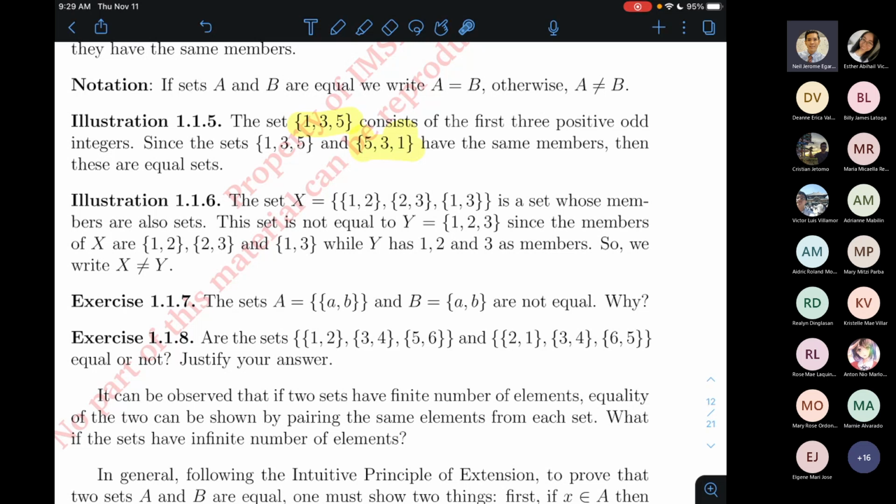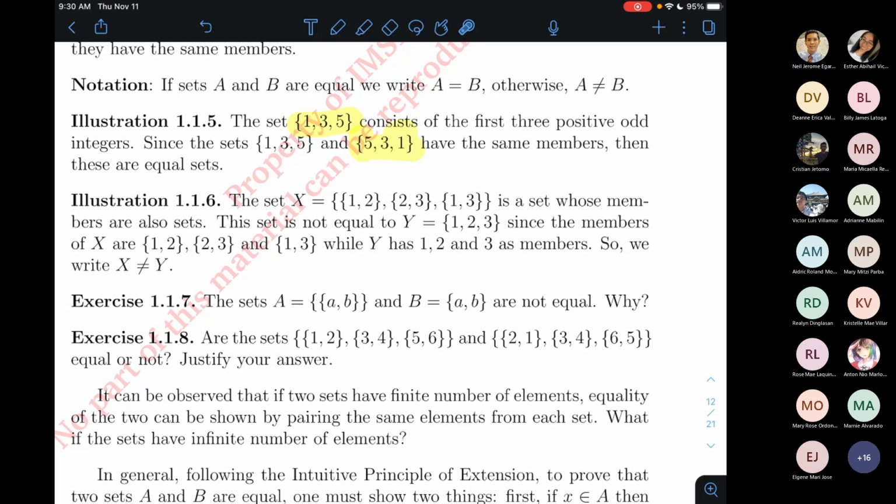Yeah, because you can do an exhaustive check. Tama si Marnie. And by set containing 1, 2, that's the first element of the first set. Kaya lang dun sa second set, meron tayong set containing 2, 1. However, the set containing 1, 2 is the same as the set containing 2, 1 because these two sets contain the same members. All right. So, and then you can do that for the other two elements and do it vice versa. Then we can conclude by the principle of extension that the two sets are equal to each other.